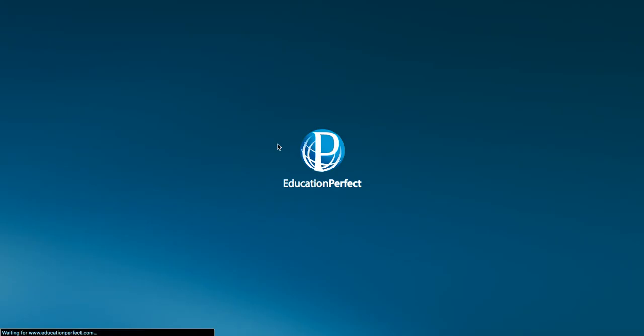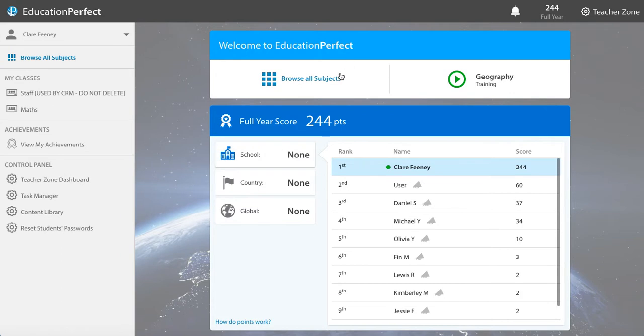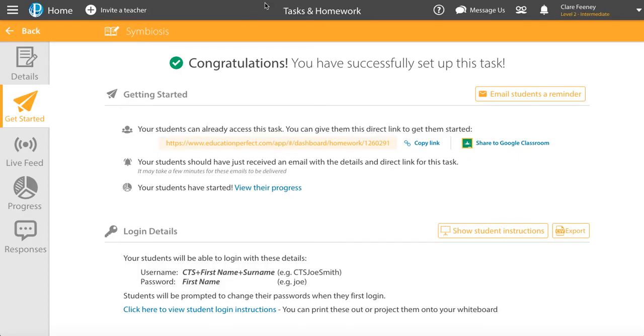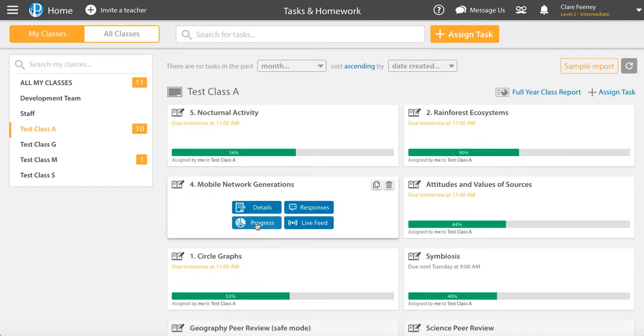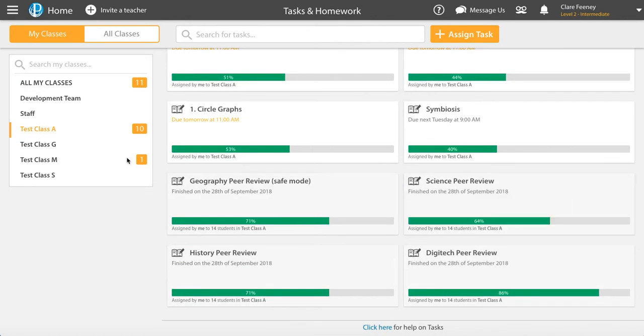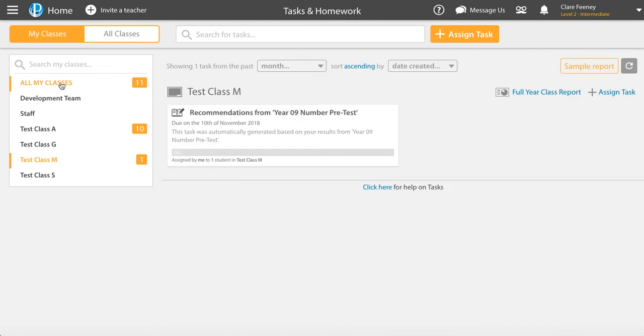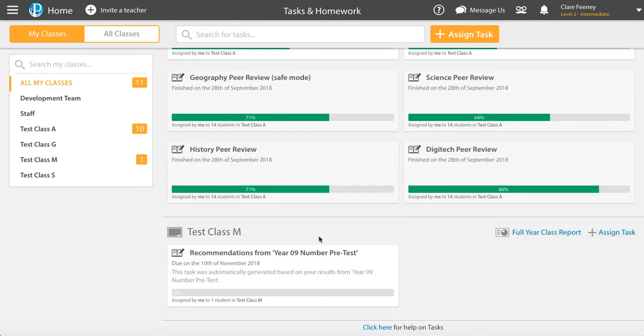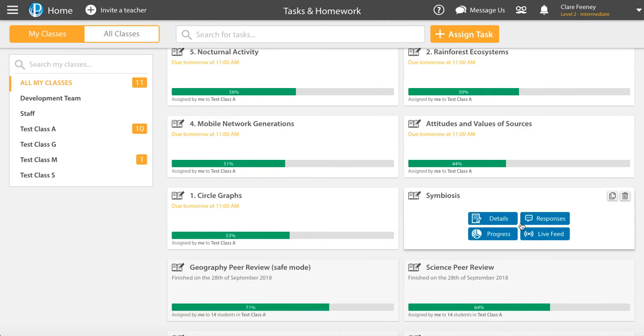So then you can go into the student zone here, and I won't do this, so this is still there for you, but that will be assigned to you as a student. So it would be good to have it open for you as a student, and then you can complete it. But I might ask everyone else to have a go. Where is my task? There. Oh, I've already assigned it.